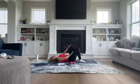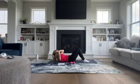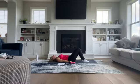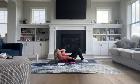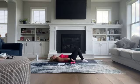We're gonna start with our feet flat on the floor. I want you to give me a little crunch here. You're crunching up. And then when you come down, place your hands by your side. And you're gonna go ahead, give me a little mini lift here. So let's keep our hands by our side if we can. But like I showed the first time, you can have your hands behind your head for support. And then a little crunch up. We're gonna do 8 of these.